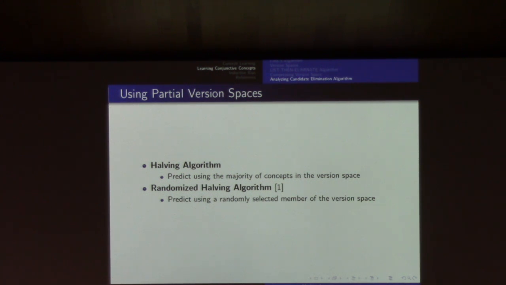So there are certain algorithms that I kind of mentioned just now. The halving algorithm is one of them, right? What it does is that if at least half of the hypotheses in the version space are calling it malignant, then it will call it malignant, otherwise not. There's a randomized halving that only uses a random selection, and all of them work well in practice, and there are some theoretical proofs on how well they will do, okay? But that's beyond the scope of our course right now. Any questions about that?